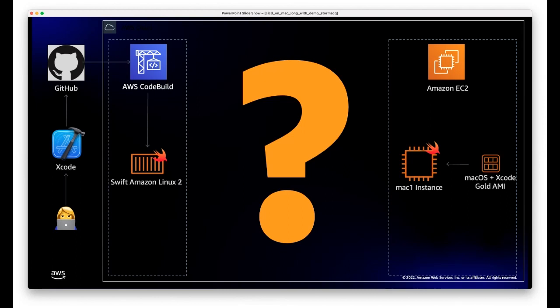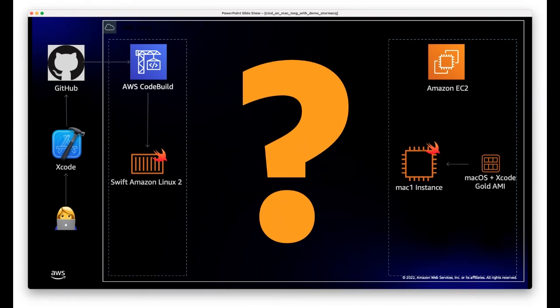And to do that, it runs a Linux Docker container. And that's great for Linux applications or anything running Node.js or Python or something. But if you want to build a tvOS, iOS, macOS application, you need to delegate the build to the macOS EC2 instance that you have just installed. So you need some kind of two-way communication between CodeBuild with containers on one side and your macOS machine.